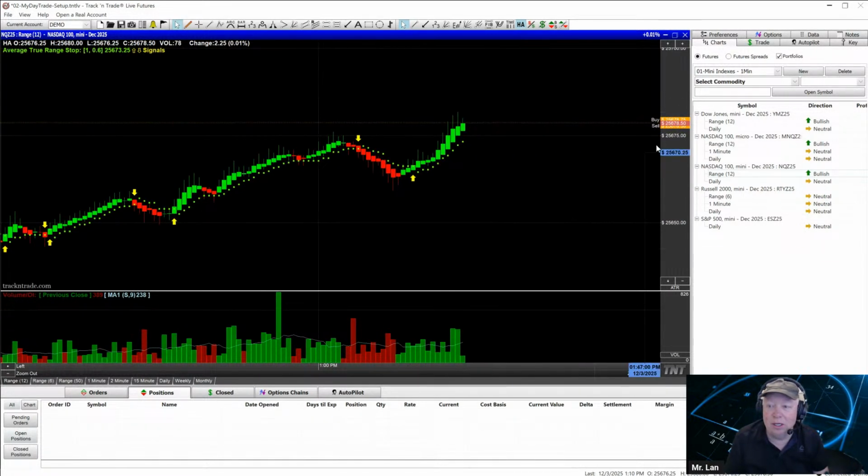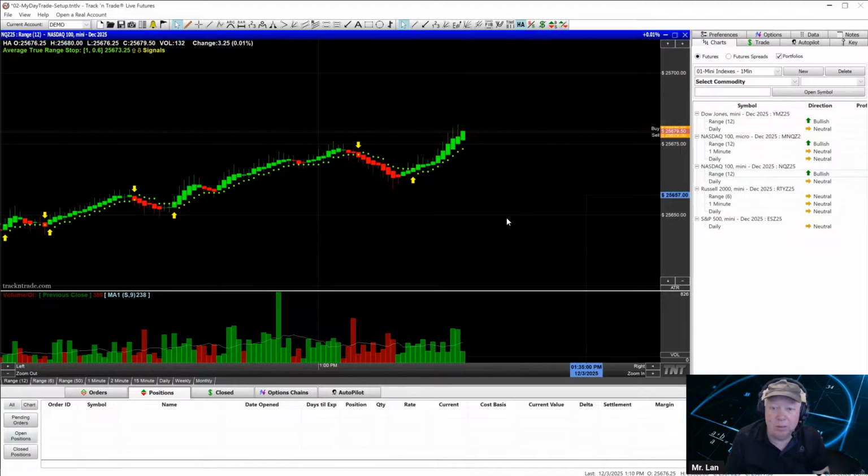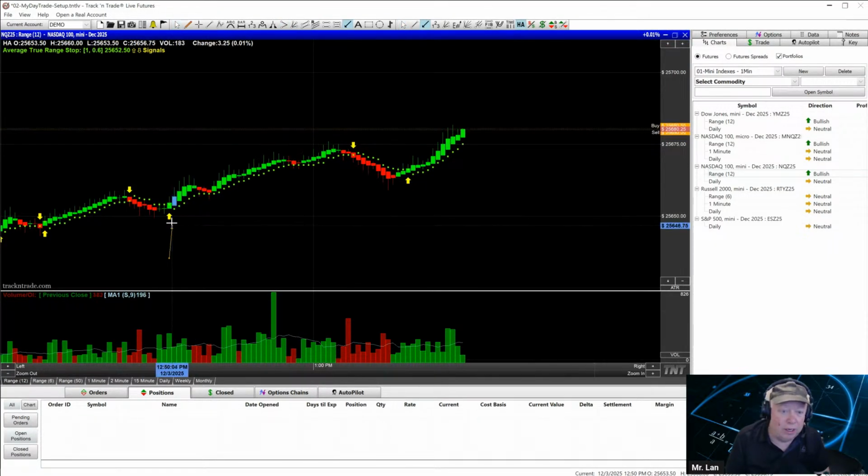All right, so there's a nice little trend in the market. You can see that we're just going to kind of go off the arrows, but there's also some recurring price patterns in here, like this little setup right here, where we see the market took off right here. So we got a nice little rally, and then it pulled back, and that's a trigger. That's a setup for me right there. That's a little buy signal right there. So I'll take those too. I like to get in on those little buy signals as well.